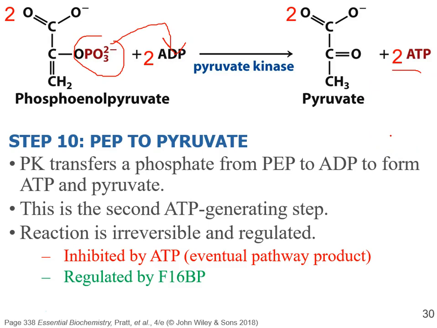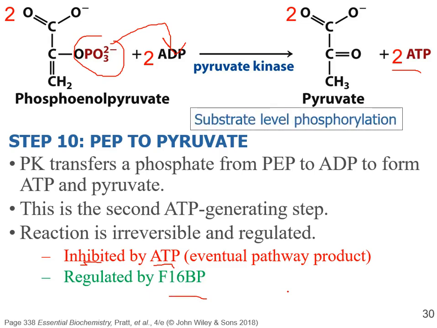So we're at the end. This is the second ATP generating step. This is an irreversible and regulated step. We can see because the artists have helped us out here by just drawing the reaction with 1 arrow. So we should talk a little bit about how this is regulated. And one of the ways it's regulated is by fructose 1,6-bisphosphate and ATP. And I even have my color. So the inhibition is shown in red and the stimulation is shown in green.